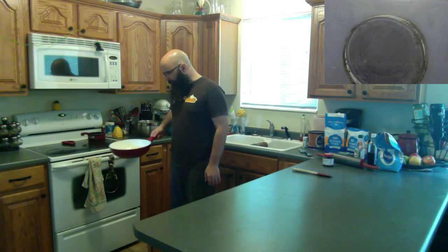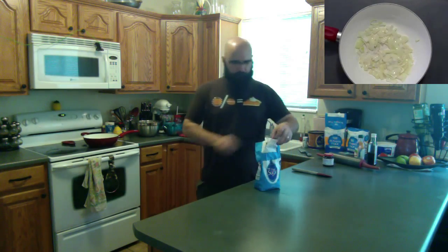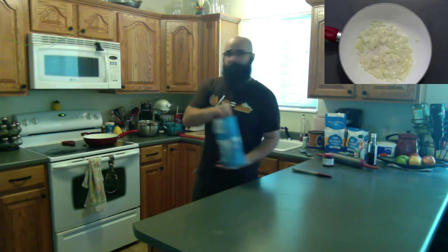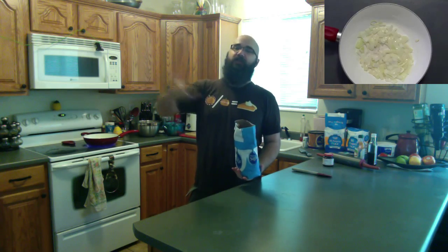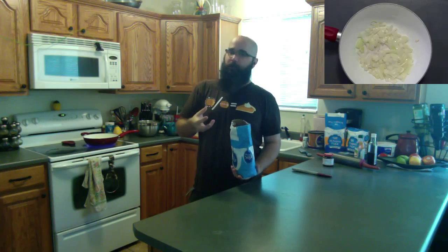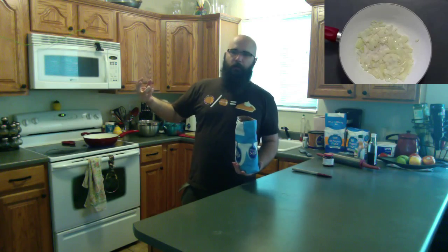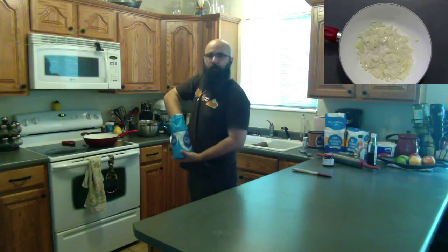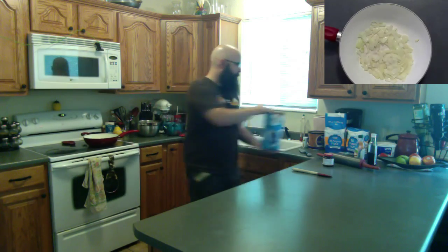We're starting to get a little bit of color on the smaller pieces there. So here's the secret to caramelized onions: sugar. Now, if you put a ton of sugar in there, you're going to make candied onions, and they're all going to stick together in one big ugly onion clump. But if you sprinkle just a little bit of sugar like you might do salt, that helps get that caramelization working and that flavor all the way throughout. We're going to do just a little bit of sugar, not too much.